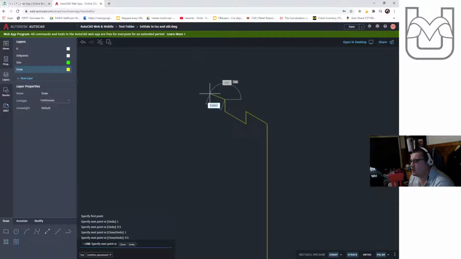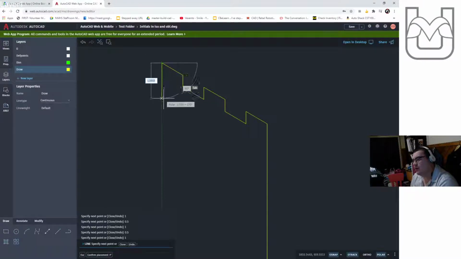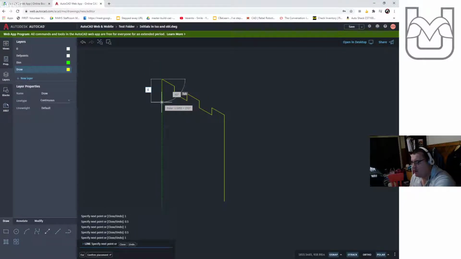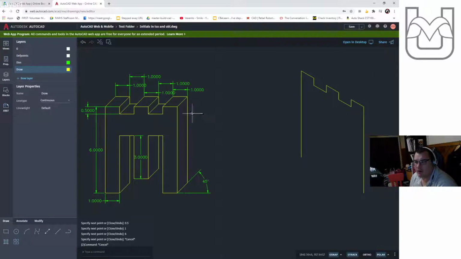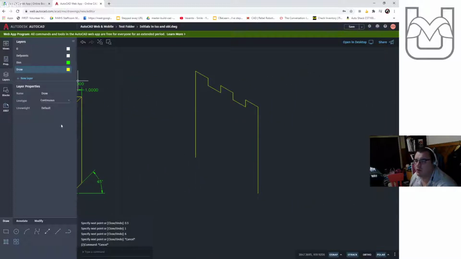I'm going to zoom in so you can see at 30-degree angles, just like we would in our other drawing. I'm just typing in 1s and 0.5s here because I know that all of my dimensions in this area are 0.5 tall and they are 1 unit long. Now what I should end up with is the edge of the M, and we can kind of see what we've got there. This edge that I just drew here is the same as the top edge of the M here, except all of the X direction lines that run horizontally in this drawing are actually running at a 30-degree angle here. It's kind of that simple.